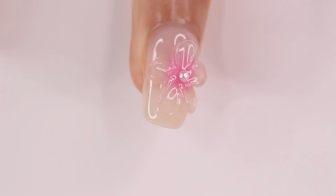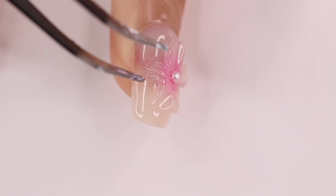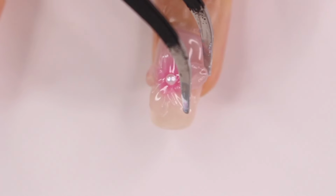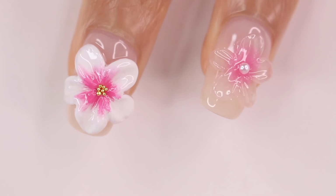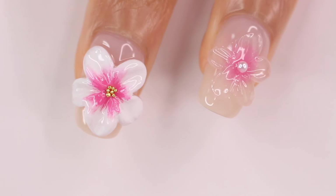But I did want to check and see if this was secure to my nails since I applied the top coat first. So here I'm just taking some tweezers and really pushing at it just to see if it would budge or anything, but it didn't move at all. And I had so much fun making these. Now that I have the basics down, I definitely want to try out some more looks and just kind of see what I can create.